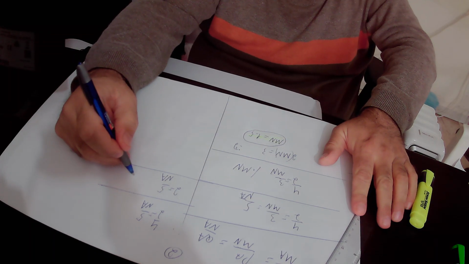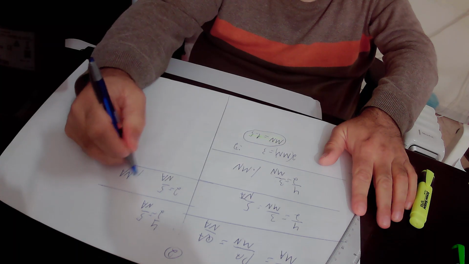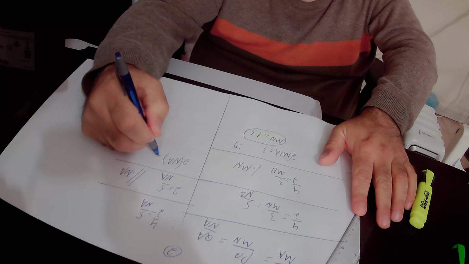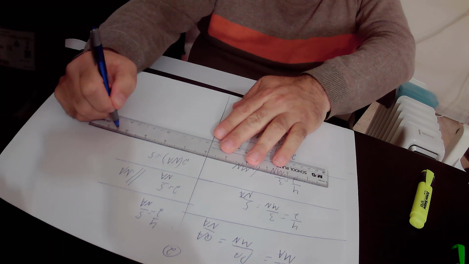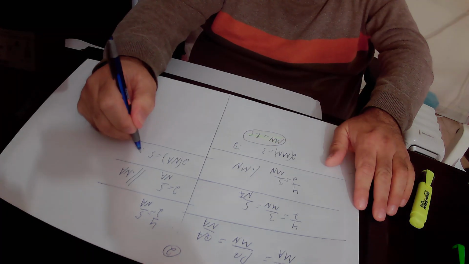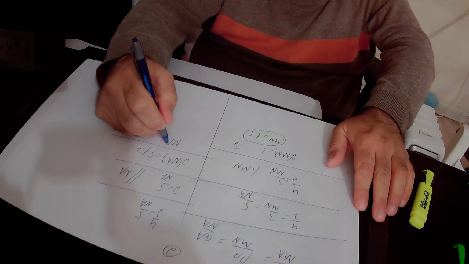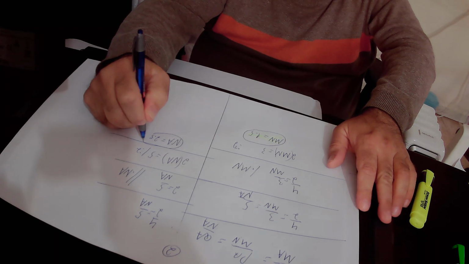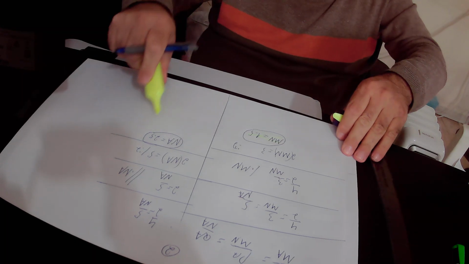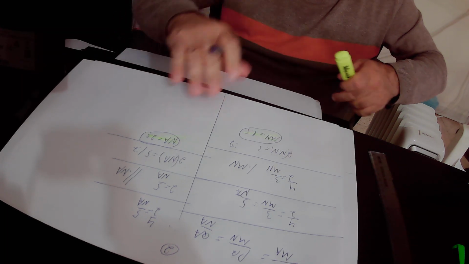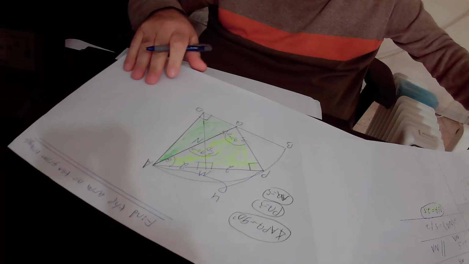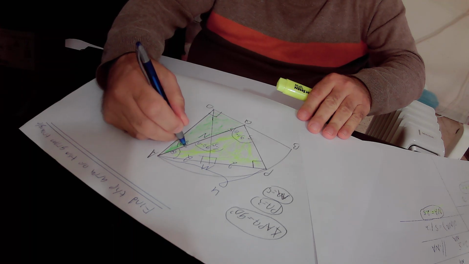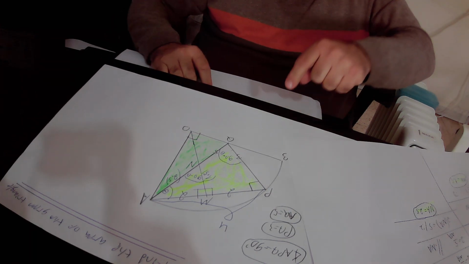We'll multiply this equation by NA, and we get that 2 times NA equals 5. We'll divide this equation by 2, and finally we'll get that NA equals 5 over 2. 5 over 2 is 2.5. In conclusion, we found out that line segment NA equals 2.5 units in its length. So I write it down in the drawing that line segment NA equals 2.5 units in its length.